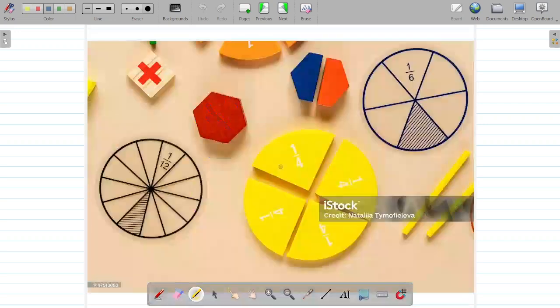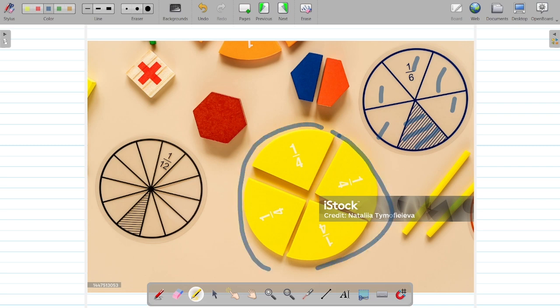Take another example. We have 1 over 6, and this 1 over 6 is the shaded region here, meaning 1 out of a 6 portion. Here we have 1 over 4. This circle has been divided into 4 parts, but here is the first part. That's why it is 1 out of 4. You need to understand the concept behind it.